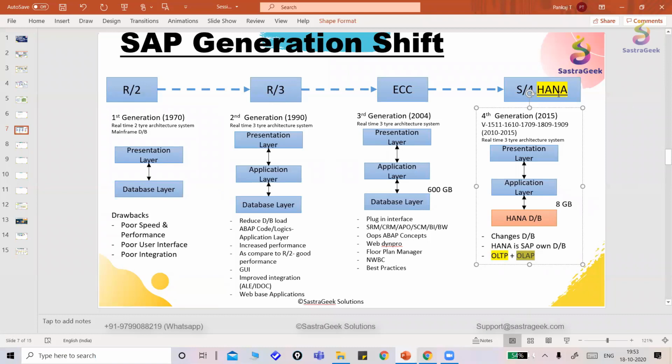But in SAP S/4HANA, the database was so powerful that SAP successfully implemented BI and BW on the same database. Okay, here also, SAP came up with different modules, APO, SCM, BI, and SAP is saying, okay, you can purchase the license and implement the tool. Initially, I was thinking SAP is doing business.